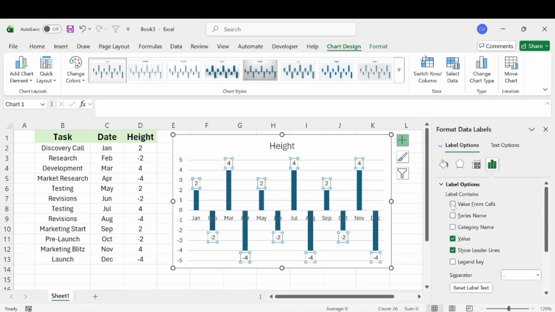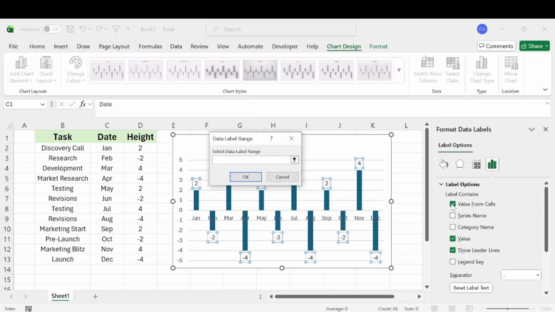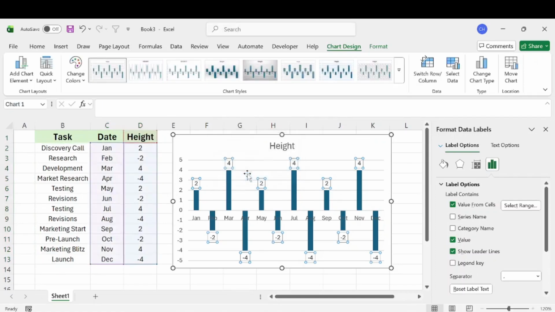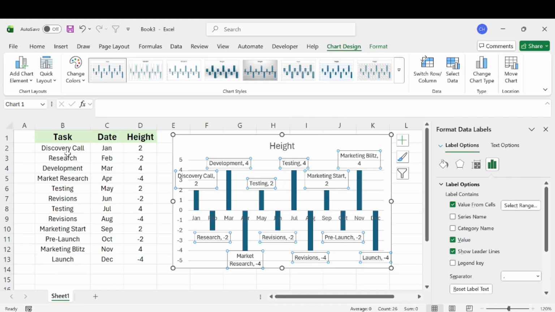And then we want it to include values from cells. So then we want to select the data range with all the tasks, excluding the header that we have. Hit OK. And so then that's going to add all of that information to each of these points on our timeline. However, it's going to have that 2, that 4, 2, 4, minus 2, minus 4, but we want to get rid of that. So just unselect value here.